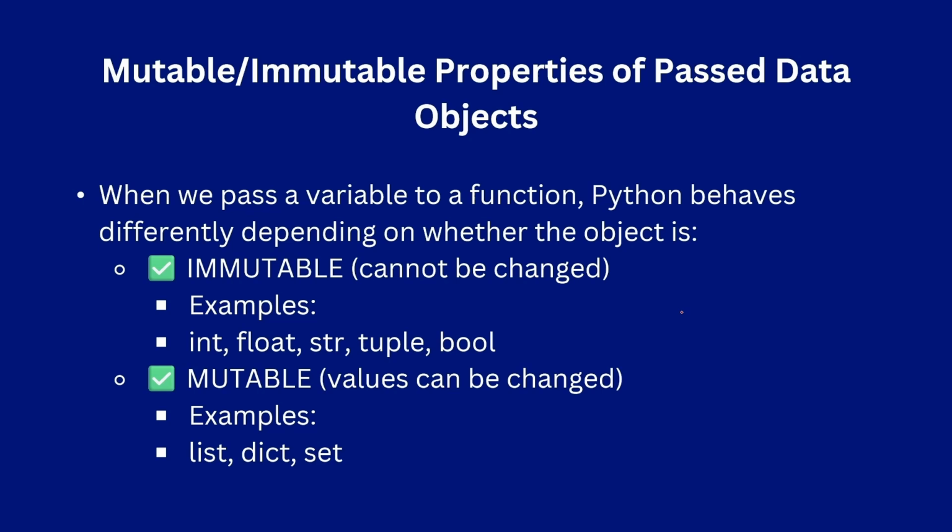I'm just reading these lines from the Sumita Arora textbook. It states that depending upon the mutability and immutability of its data type, a variable behaves differently. That is, if a variable is referring to an immutable data type, then any change in its value will also change the memory address it is referring to. But if a variable is referring to a mutable data type, then any change in its value will not change the memory address of the variable.